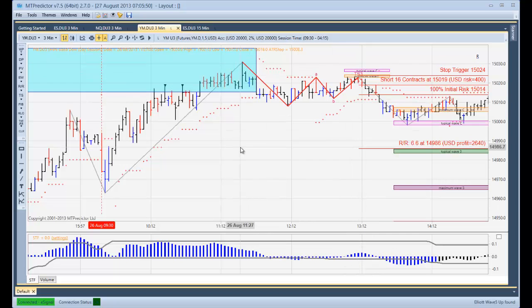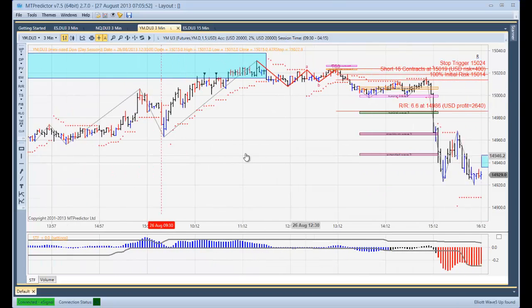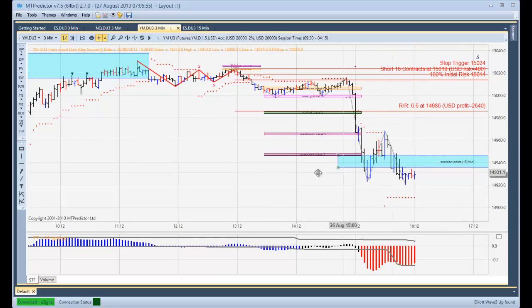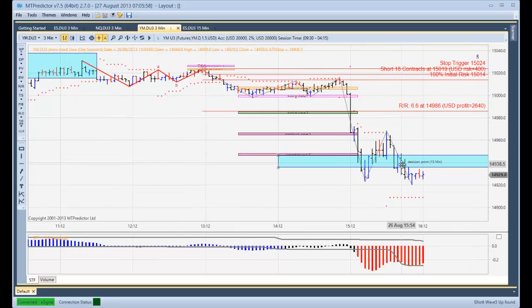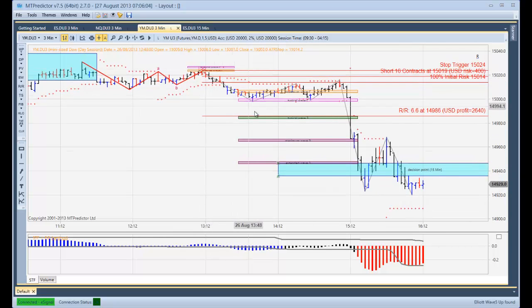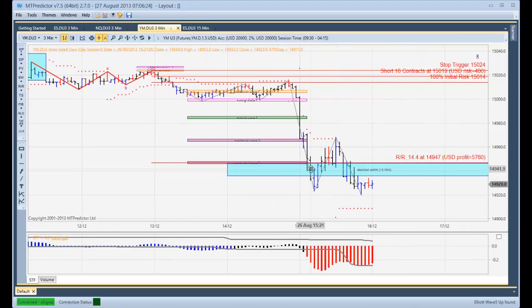So that's why we do the advanced analysis on the 15-minute chart. I'll zoom out a bit, and remember what I did as well on the 15-minute chart is I placed the larger degree 15-minute target down here. So when you are actually in this trade as it was coming down, the market hit the typical wave 3 WPT here, shot straight through it. So from there you would have anticipated that the market was likely to go down to your larger degree target, which is down here. So if I drag the risk to reward down to this level, suddenly it increases our potential trade to 14.4R. Probably once you get to this level you'd probably trail it above the bar highs and probably be stopped out somewhere here at almost 15R profit.